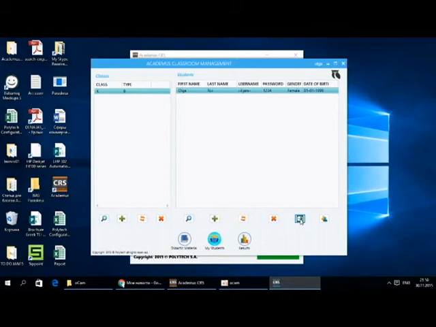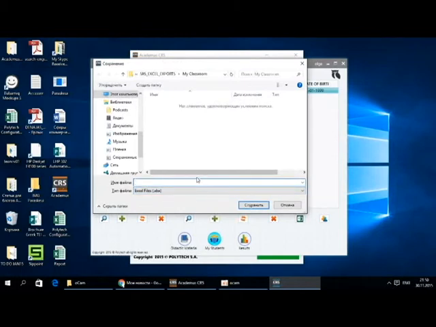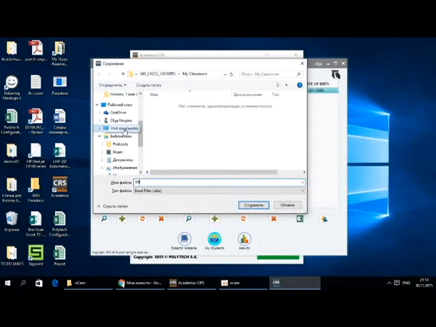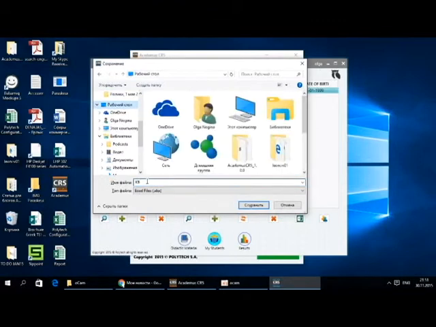So let's see how we can do that. So let's name this file, for example, K9, not 90. Here you can see where it's going to be exported, to which directory. If you want to change it, you are more than welcome. Here I have some more Russian stuff. For example, I want to export my class details to the desktop. So I click my desktop, here is K9, and I click Save.